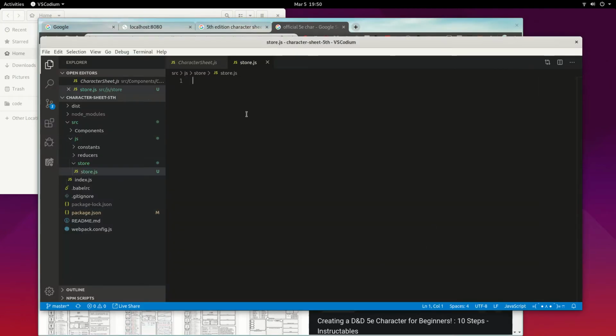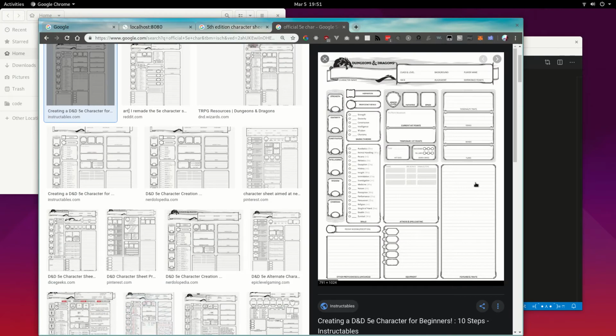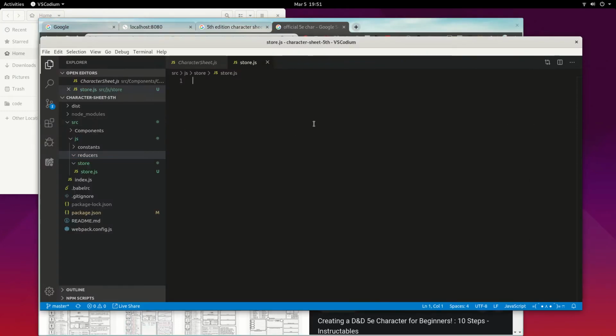So what we're going to do is create some reducers that contain the logic for accessing and updating those types of hierarchies of data. Let's start with this simple list type component, features and traits. I'm going to make a dynamic list, so you can add, delete and edit an item in the list. So what we want to start with is getting the store working first.